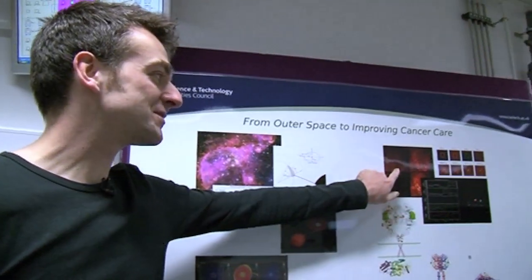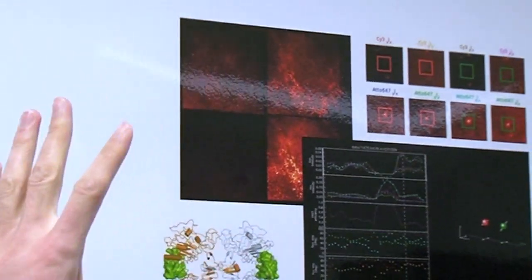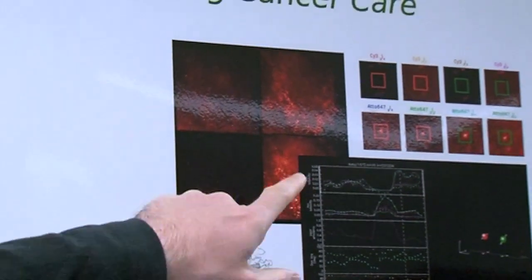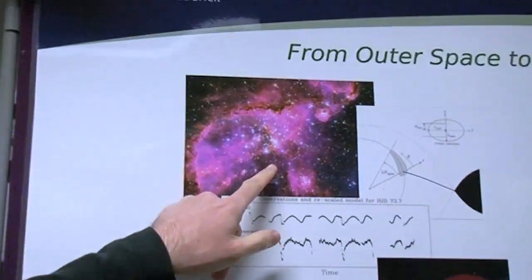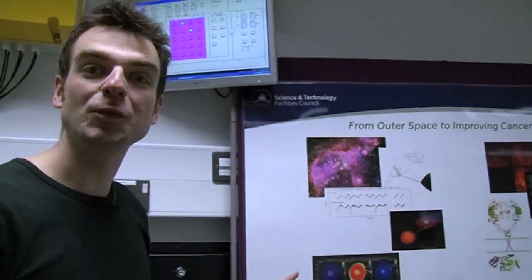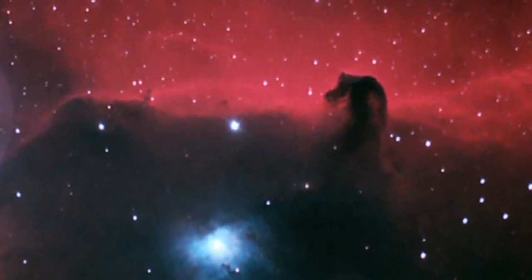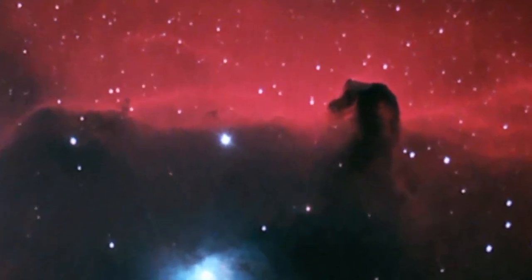So images of single molecules are little dots with a sort of background blur behind them, which is remarkably like an image of a galaxy. And so when we need to analyze our images and extract intensities, identify where the spots are, we borrow techniques from astronomy.